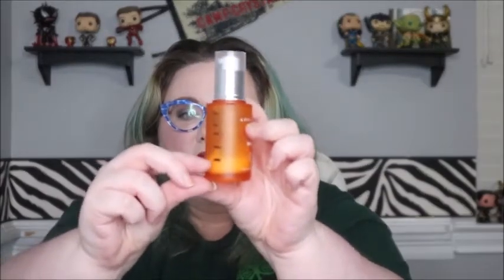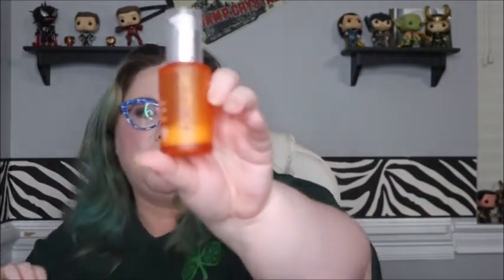Next is something that I didn't mark because I was waiting for it to move down, and now it has. It is the April Skin Carrot Serum. Well, it has moved down enough for me to trust the mark because it got shaken up in my bag as I was bringing this out of my bag down to here. But last time we were there, and now we are down to here. If I make that amount of progress again, I could probably get this finished up. But if not, definitely 2 months. We shall see on that.